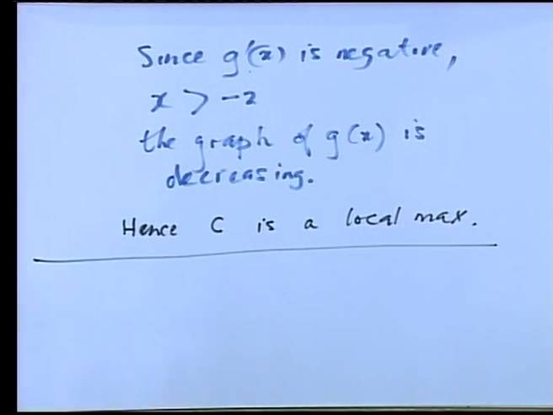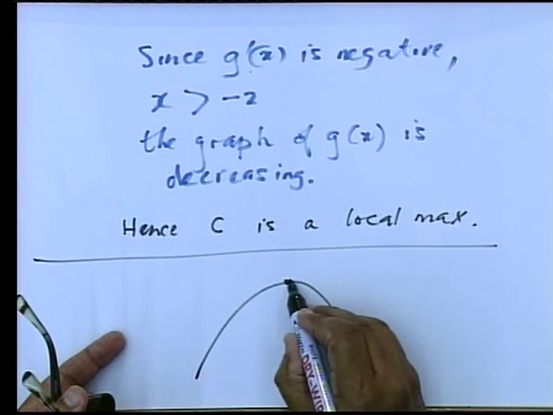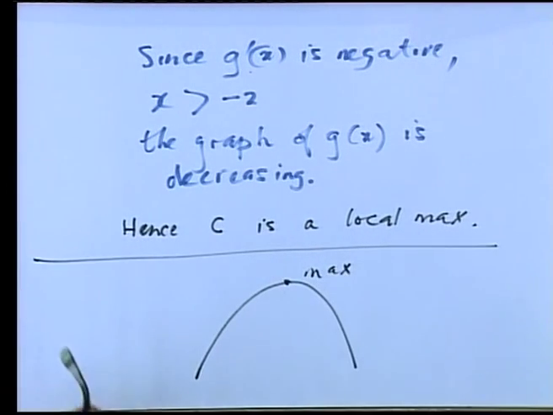Just a question of interest as we conclude. Why do you think we refer to, when we work with a cubic graph, the word local maximum or minimum, and when we work with the parabola, we refer to, for instance, the parabola like that, we refer to this point just as the maximum?